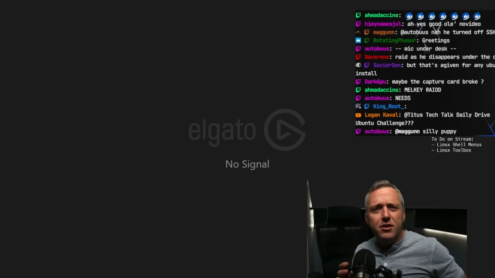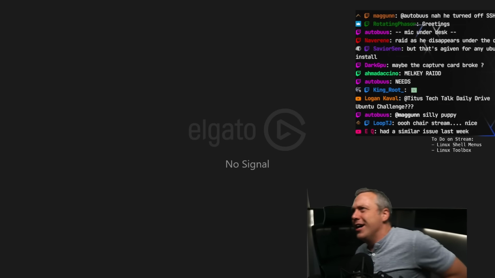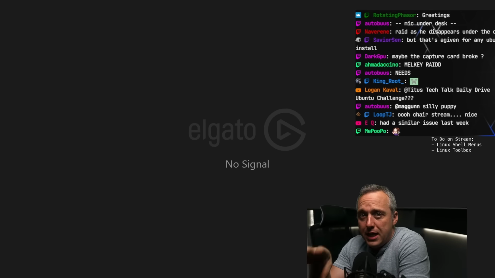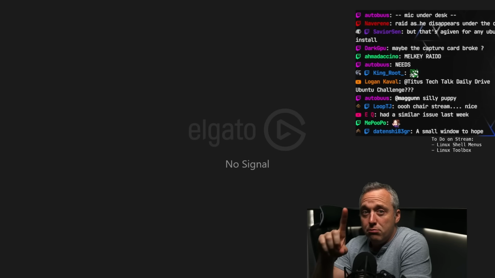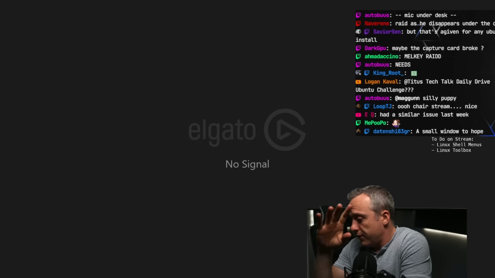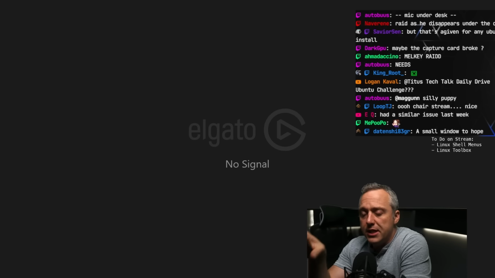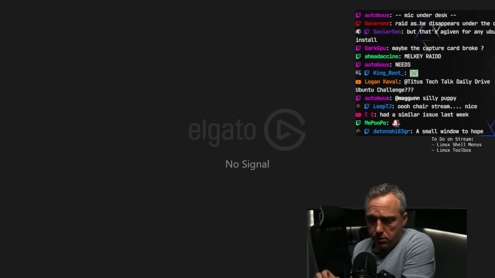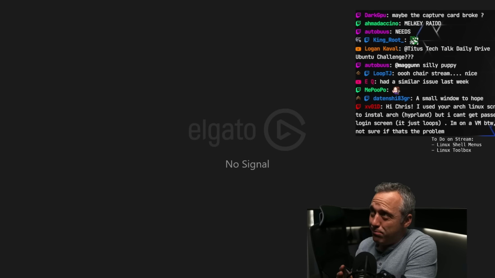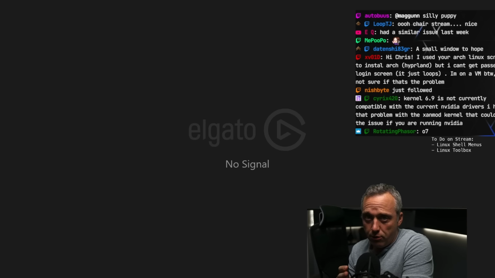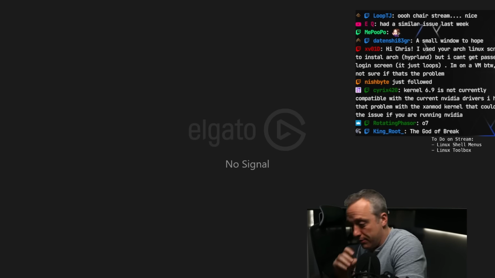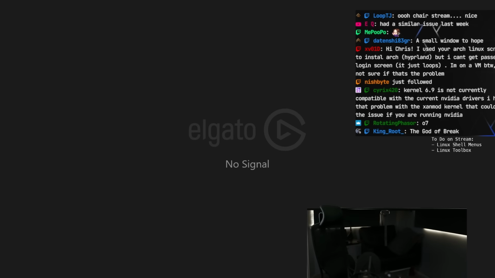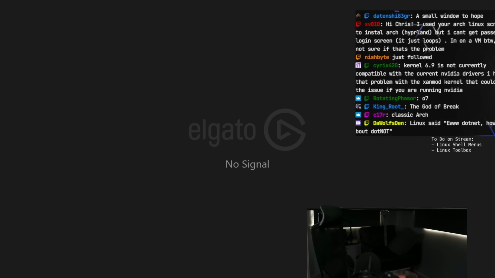Oh no, what happened? Milky, raid. Okay, for the raiders that are just coming in, I decided to install C# and .NET in Linux to do a terminal menu-based project, specifically for a Linux toolbox to build out a whole bunch of cool stuff for Linux. However, shortly after that, I decided to update Arch, and shenanigans have ensued. I think I broke my display driver. I don't know if I blame .NET for this, but we're going to blame .NET for this because everything was working. But then again, I did a live update on Arch right in the middle of the stream because I'm an idiot.